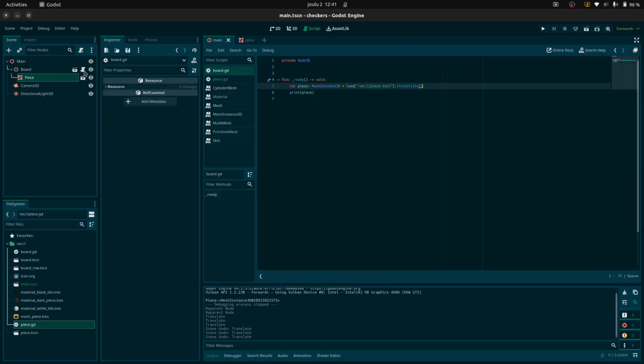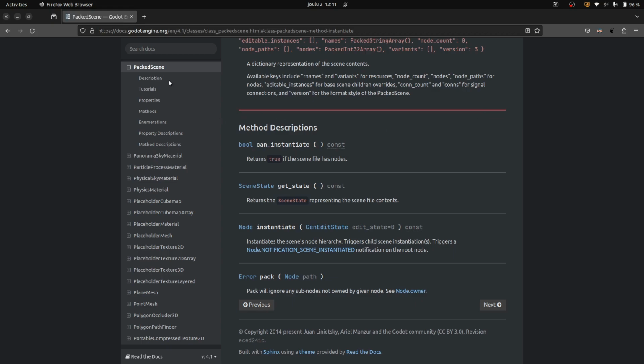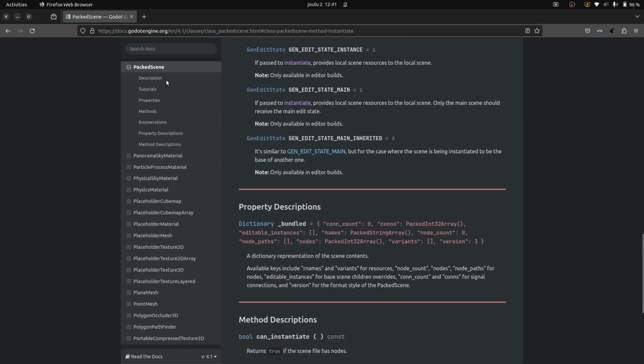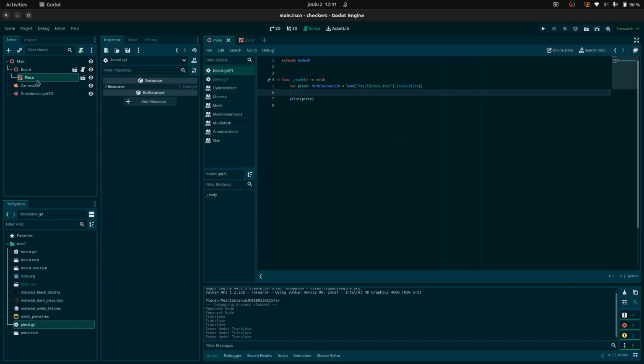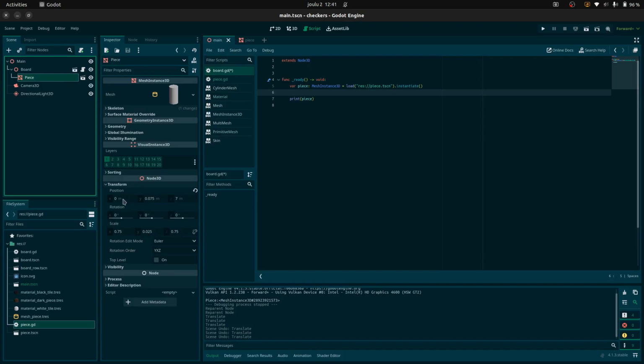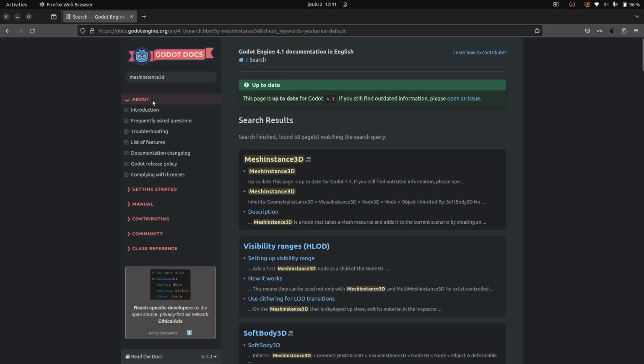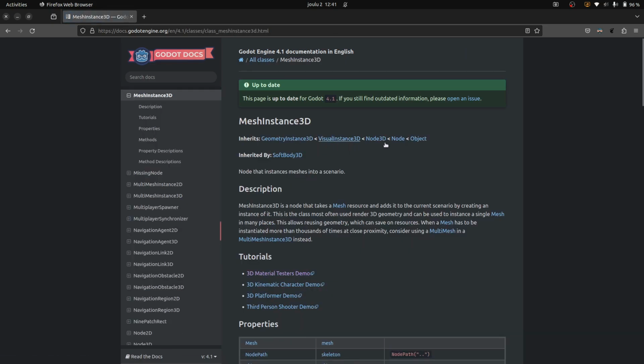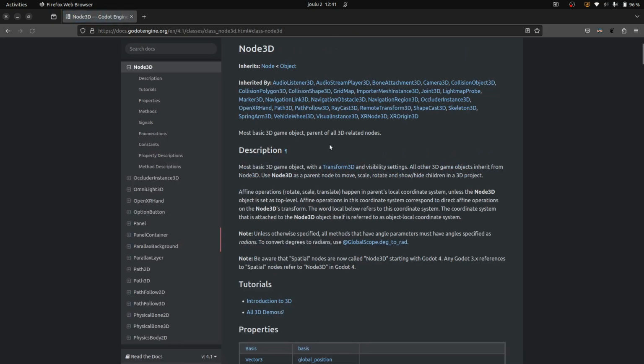So let's go back to the script. So now to piece, I can give its transform, and again I need to go look at the documentation for mesh instance 3D. Actually, the transform is in node 3D, so I can look at the properties from node 3D here. Here you can see the inheritance.